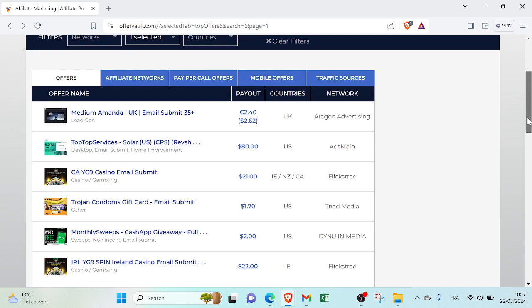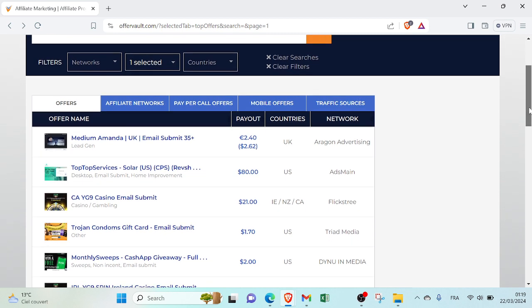Then as you can see, every single offer you have here is full of information for you to access, that helps you to select or evaluate the one that suits you more, and the network will ask you to sign up. You're not exactly signing up to OfferVault, you're just signing up to this particular network over here, which then allows you to do the job.